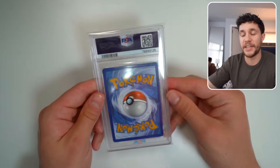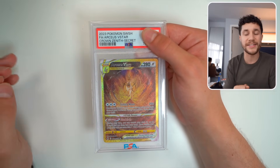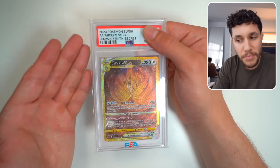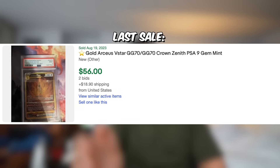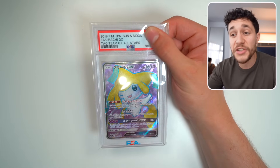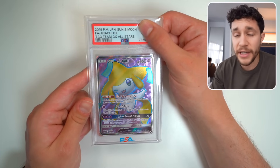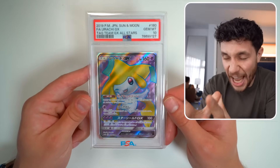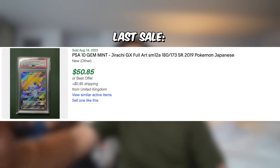Now we've got the Arceus V-Star. We got the Giratina Golden from Crown Zenith at PSA 10, now we've got the Arceus — Crown Zenith PSA 10 please. And it's a nine. We take a nine — nine is fine, which goes for like $50. Still a super duper cool slab. We've got a Japanese card — it is a 2019 Tag Team GX All-Stars Jirachi GX. This is a very very expensive set and a very hard one to get, and it comes back a 10! I'm so excited — I think we got this out of the God Pack. This card goes for around $50.